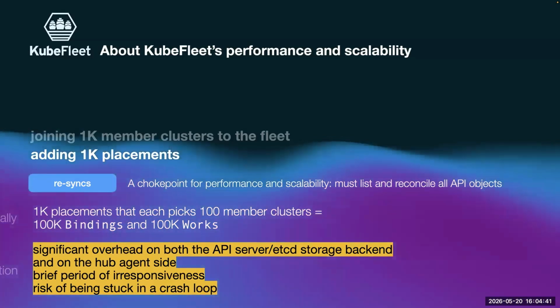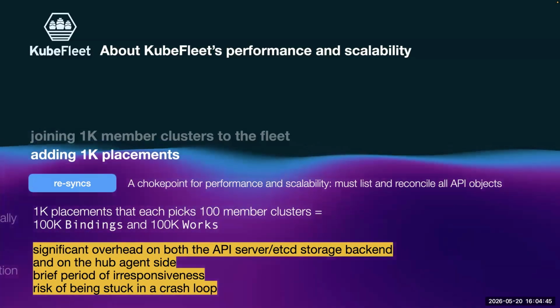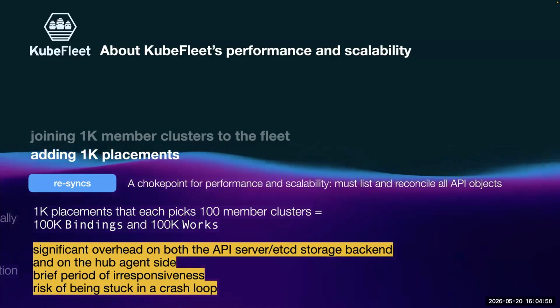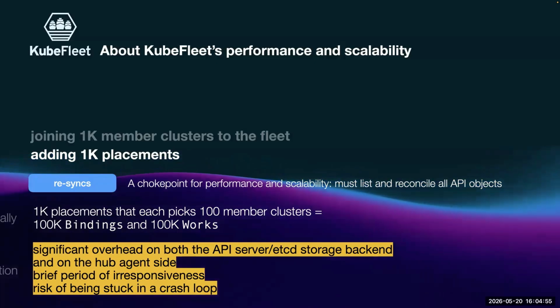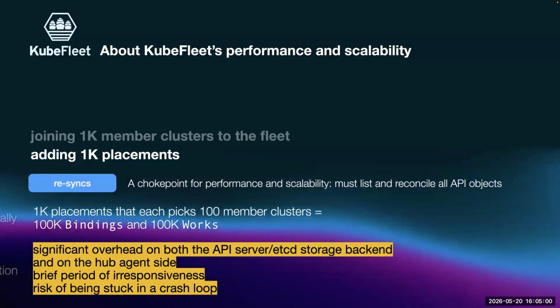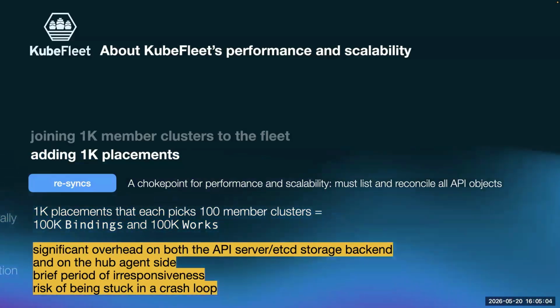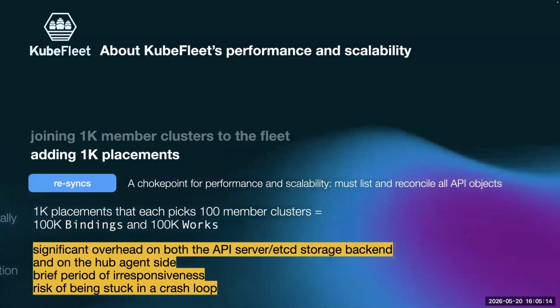And as I mentioned, this is a process that's being performed by all Kubernetes controllers. It is not just us. So you can probably already guess why we are so concerned about this resync period, because it poses significant overhead on the API server and also on the etcd storage backend. It also requires a lot of resources to handle all those API objects on the hub agent side. In adverse conditions, people might experience brief periods of unresponsiveness when the environment resyncs.